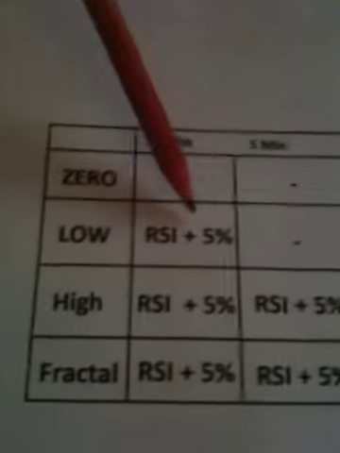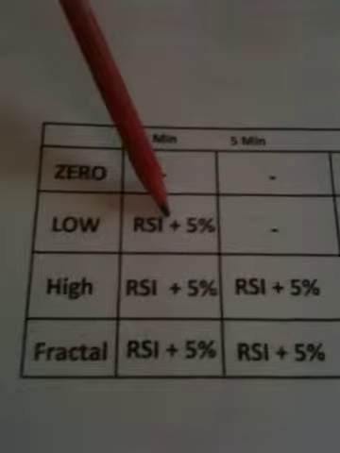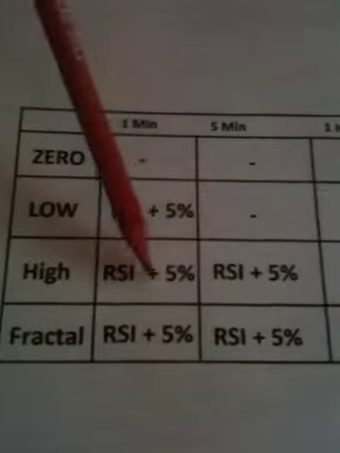There's no predictive value. But if we get to a level and there's no signal in the 5-minute chart but one in the 1-minute chart, it's a low momentum price reversal. High has signals in the 1-minute and the 5-minute. For example, as we get to that point of reversal, the signal could be here, very close to it in the 1-minute chart, but in the 5-minute chart the signal might be across other peaks. So there will be a divergence between these main peaks in the 5-minute chart, but there could be 2 little peaks right there in the 1-minute chart that will also have a divergence. So you can see how it gets nested.